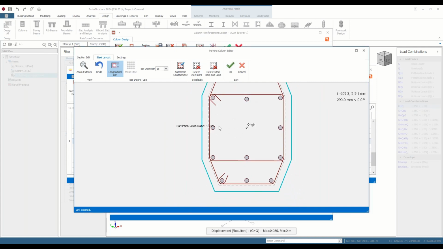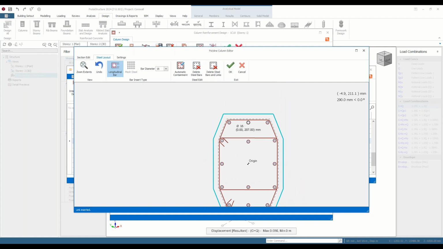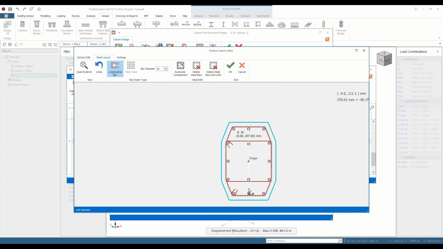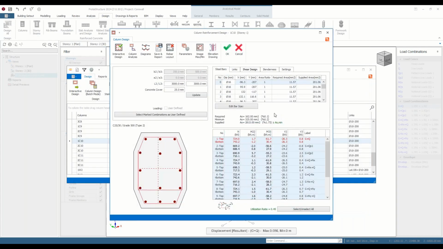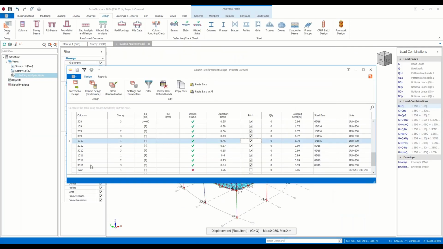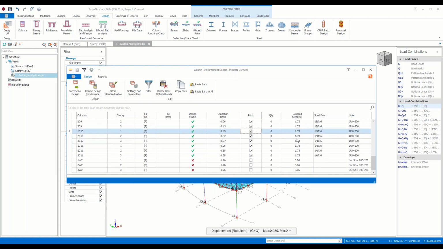Once you create these rebars, we can add our tie bars as well, just like this. I will copy this reinforcement to the other similar ones. As you see, 14 rebars have been copied to the other similar columns.